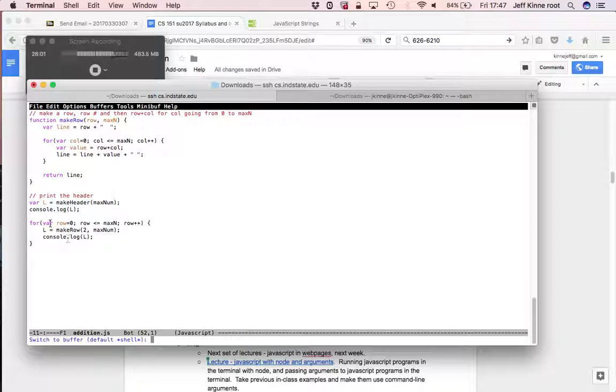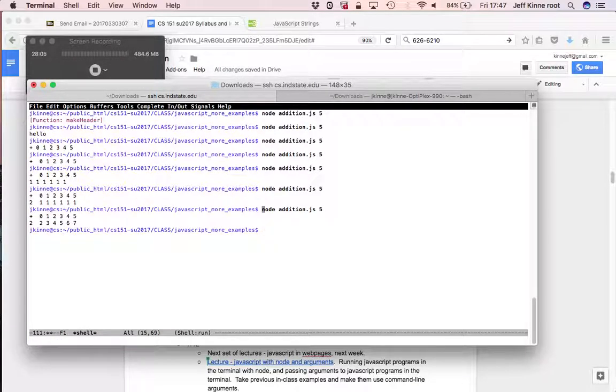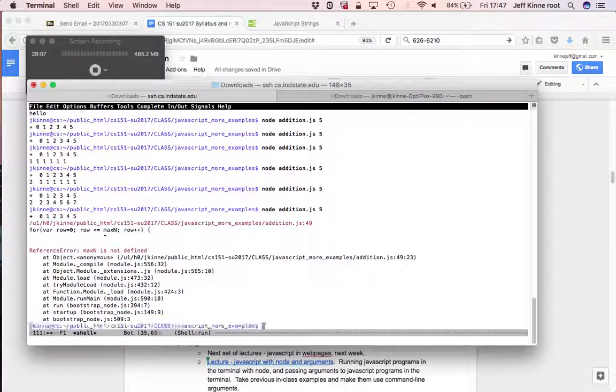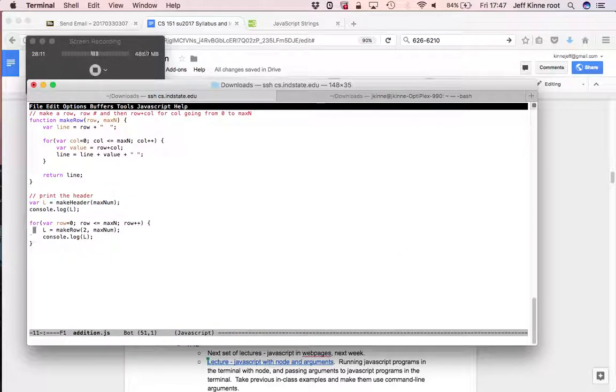So we do have a loop that's going to print the right number of rows. Let's see. We have an error. Xn is not defined. That was inside of the function. So this is the way functions work, is that the variables that you have inside of there are only alive inside of that function. Out here in the main part of the program, what do we have?